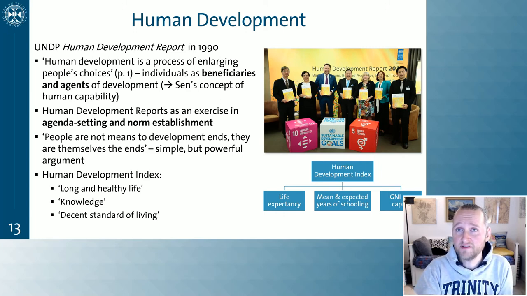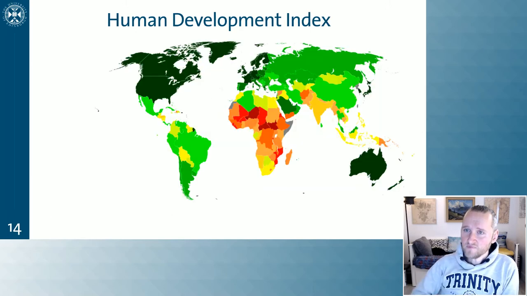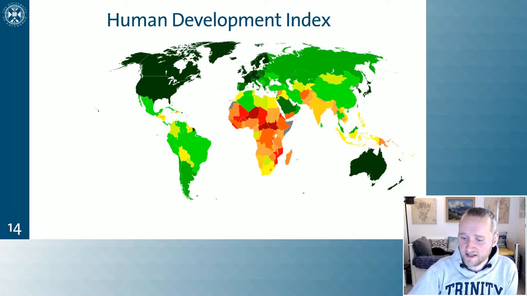So a very clever way by the UNDP to not only set a norm, meaning the norm of human development, but also attach to this norm a benchmark, a score by which all countries could be ordered, and you could exactly see how high you had gotten on this human development index and also where you were still lacking. So this kind of benchmarking is something that's very commonly done nowadays, because it's much easier to convey a picture of where you are and how far you have to go through a number rather than a qualitative assessment, maybe. And this is also really easy to understand and publicize.